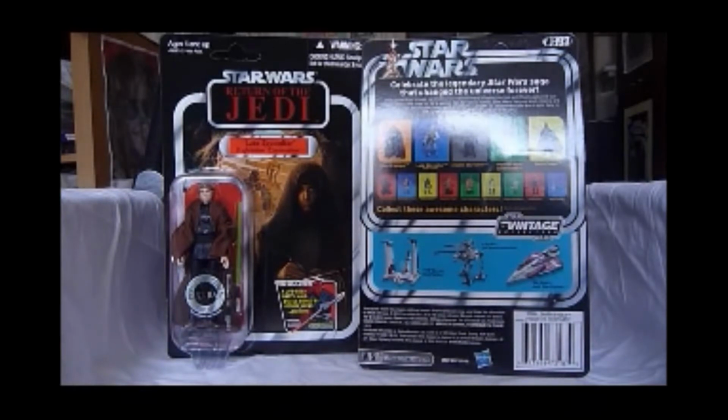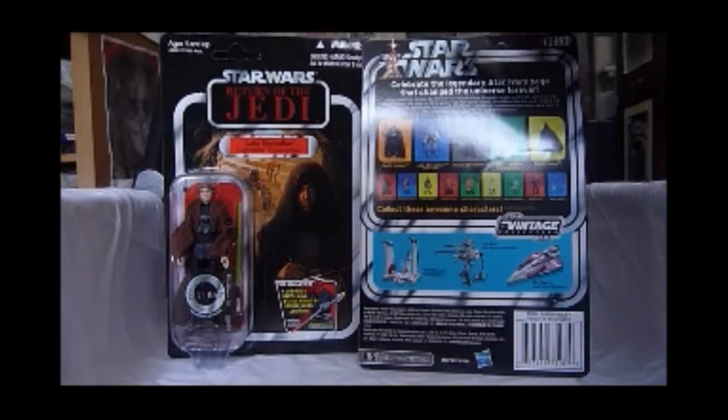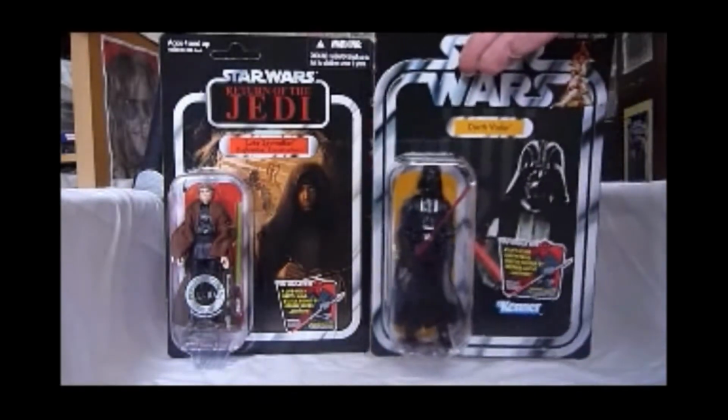And so that's my first of the deleted scenes figures with the Luke. I wouldn't mind getting the Leia as well and the Lando. So it's a quick haul video of what I got at the London Film and Comic Con. I've got one more thing to show you. So I've got these five figures plus, well, I'll show you in a minute. Okay, so hold on to your horses, as they say.